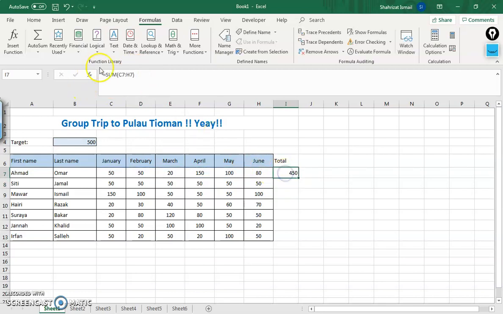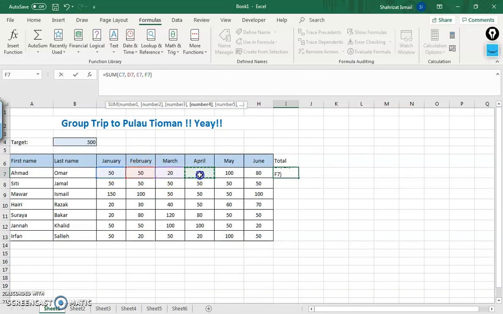So now let's explain this sum function first. The sum function means you want to add all the numbers in between this set of parentheses. So you can select C7, and you can see that you can separate it by a comma, and then select the second value.